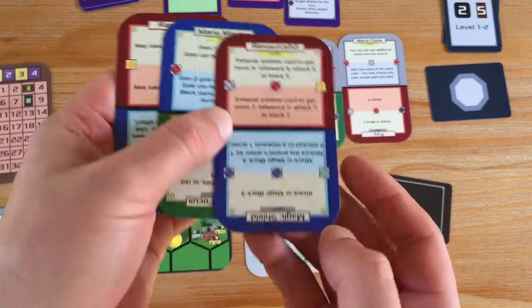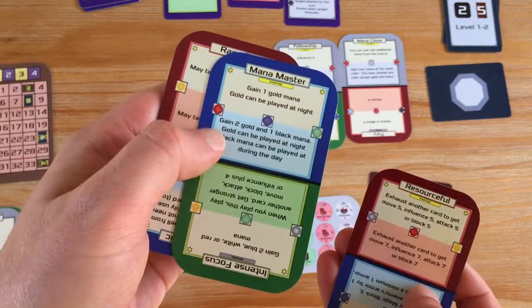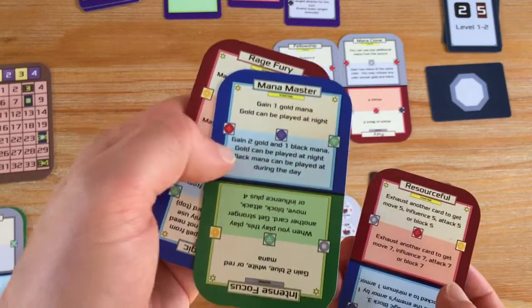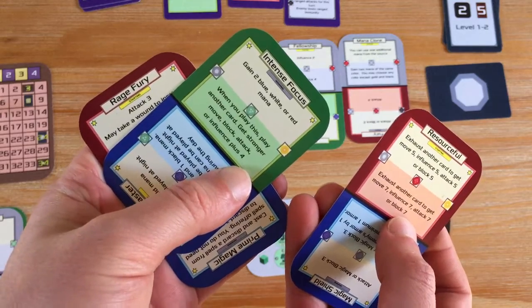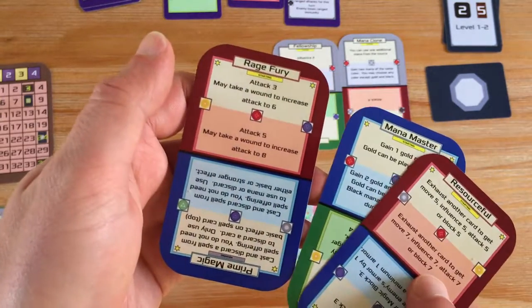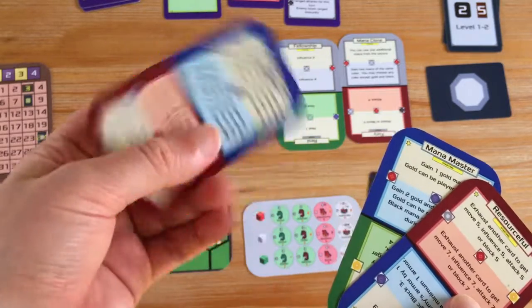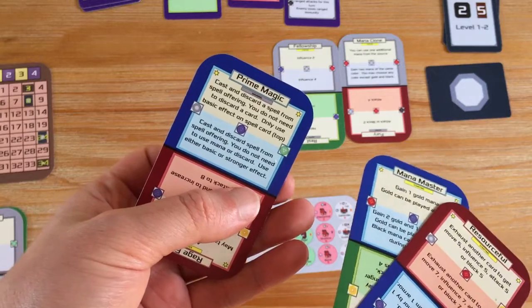Ooh, just a harder resourceful. I'm also going to get that magic shield. That's kind of cool. Gain a gold mana. Gold can be played at night. That's really handy. Gain 2. That's just heaps of mana, which could be very handy. May take a win to increase attack 6. Pro magic cast and discard spell from the spell offering. You don't need to discard a card.